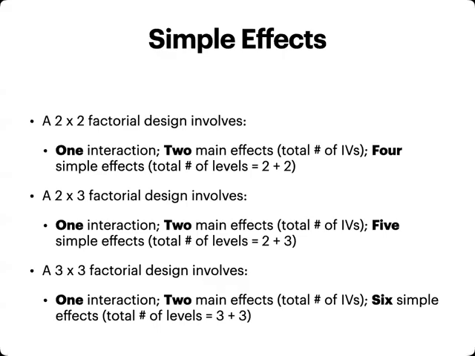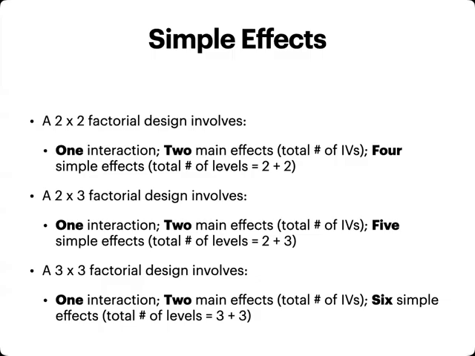Main effect analysis is conducted by averaging across the other independent variable as if it does not exist. Finally, we analyze four simple effects. Simple effects analyses are conducted to examine the effects of each independent variable at each level of the other independent variable. Therefore, 2 plus 2 equals 4 simple effects for a 2 by 2 factorial design.